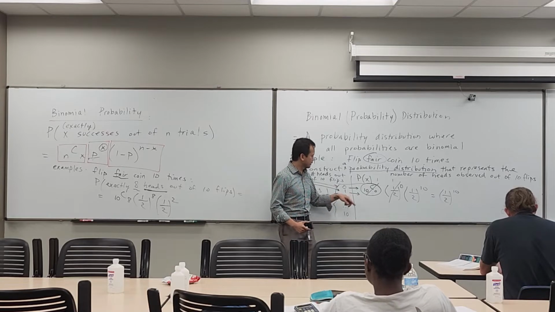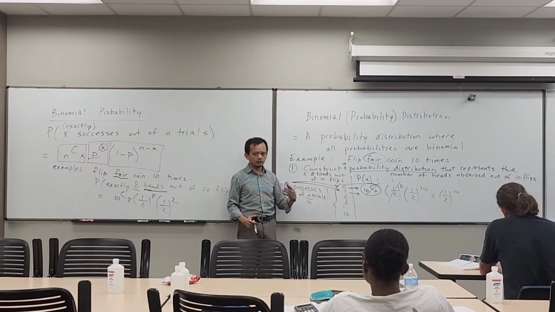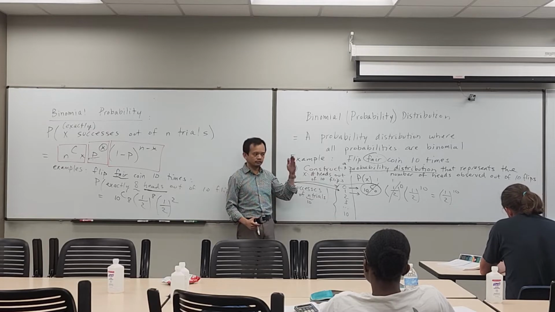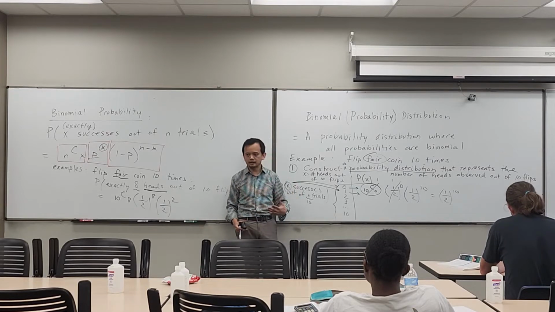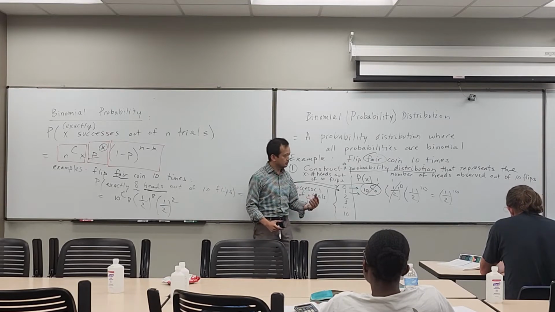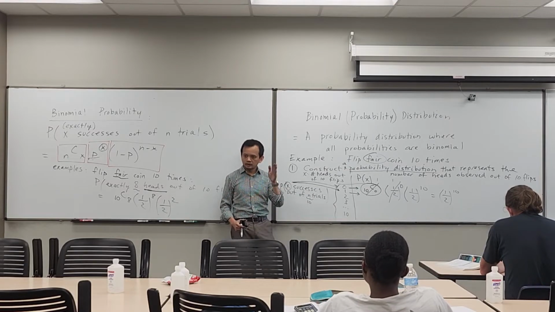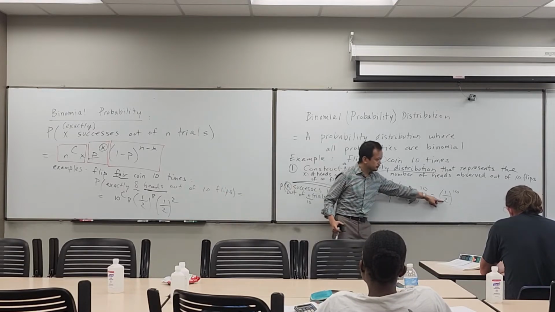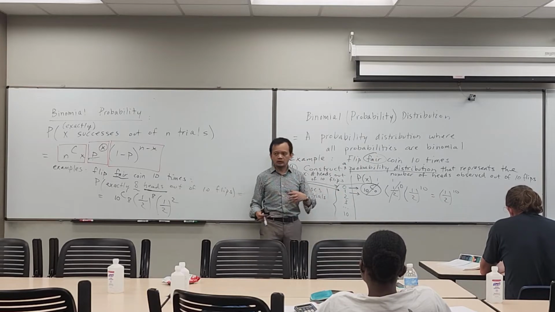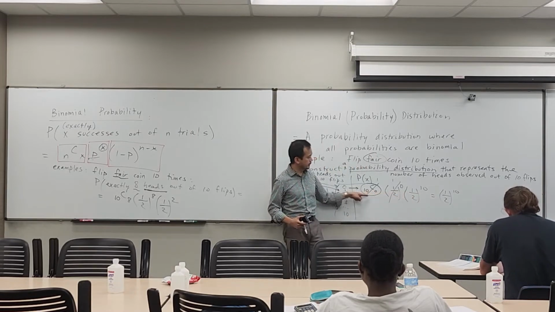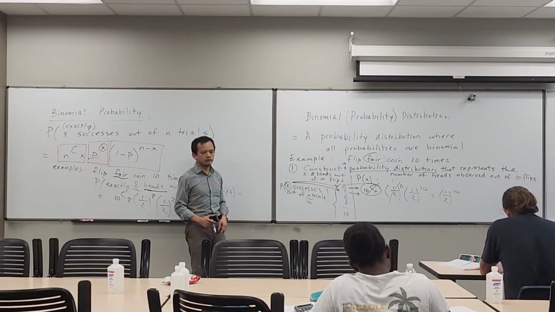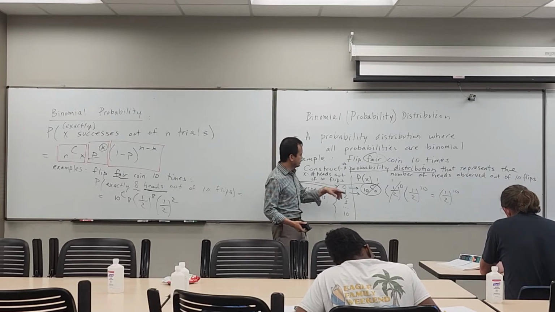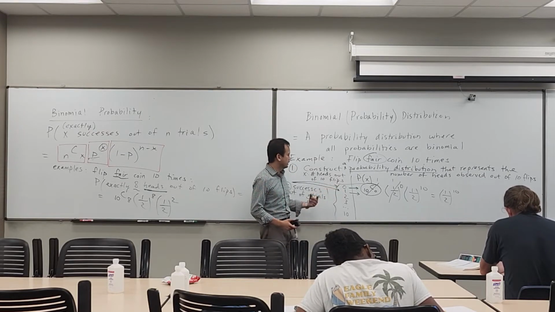And the reason for that is because getting 0 heads out of 10 flips is another way of saying you get all tails. Right, that means the first flip is tails, and the second flip is tails, and the third flip is tails, and so forth. So probability with and is multiplication rule. So we can just multiply the probability of tails all 10 times, and that's what this is. So you can either get this answer by what we talked about in chapter 4, which is multiplication rule, or you can get it this new way by using the binomial probability formula. Same result. Okay, any questions?